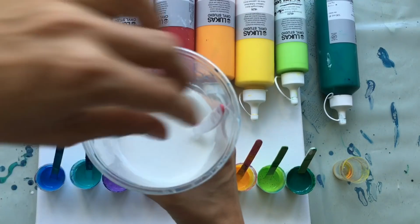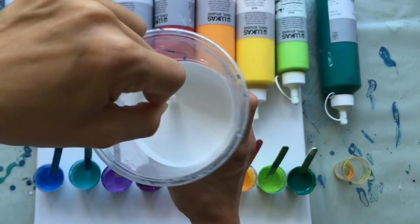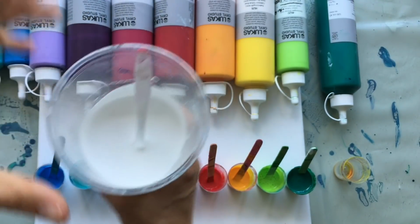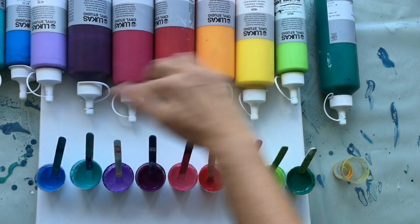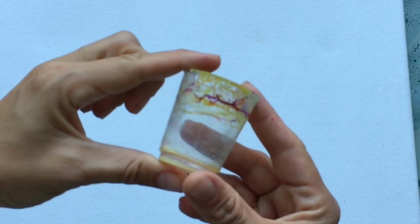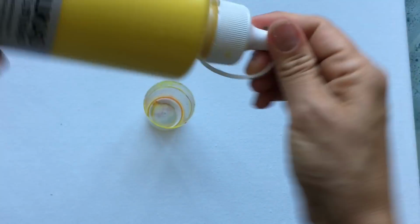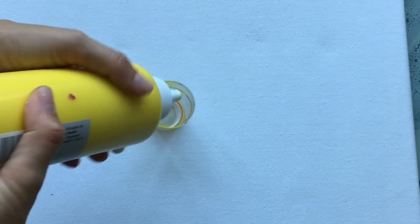And I'll be using my white mix as a base, and this is a mixture of titanium white and pouring medium in a ratio of 1:1. And now I would like to show you how I mixed my colors, so let's move these aside. So here I've got my little cup, and I will put a little bit of this cadmium yellow on the bottom of my cup like this.